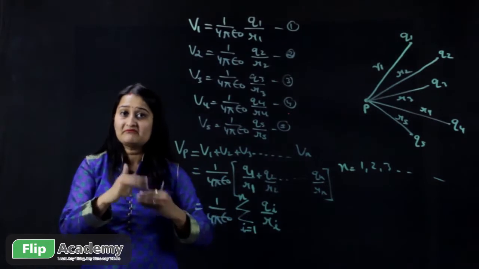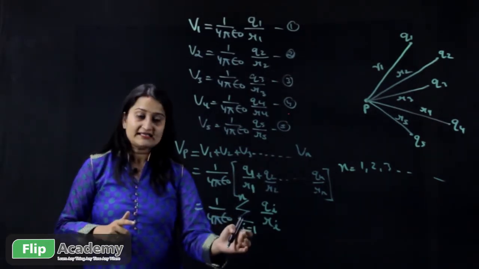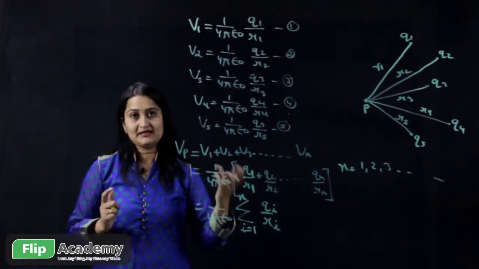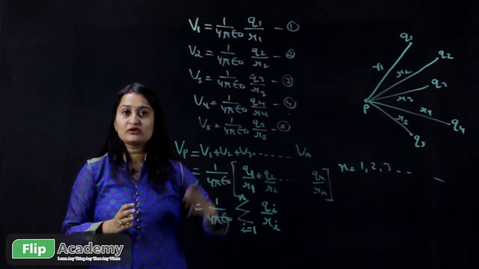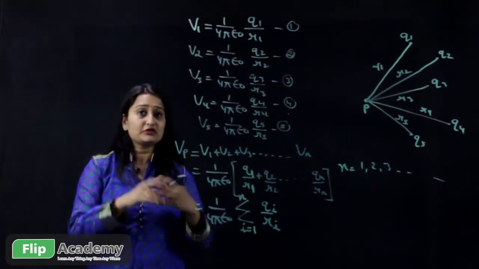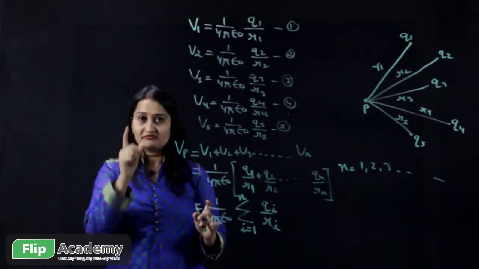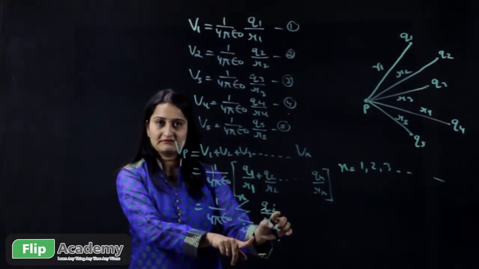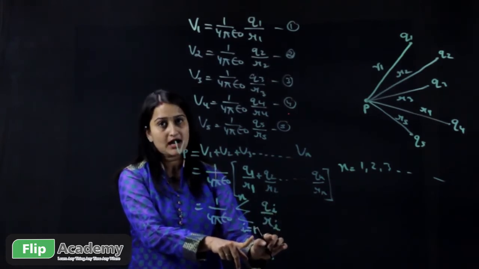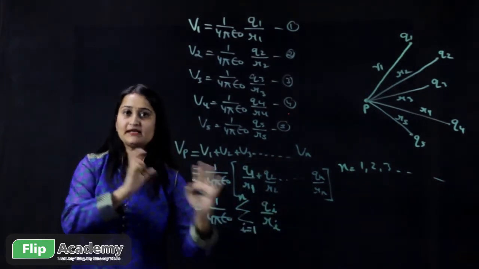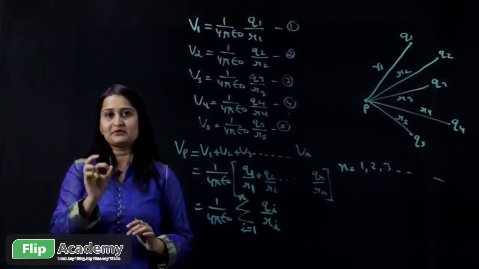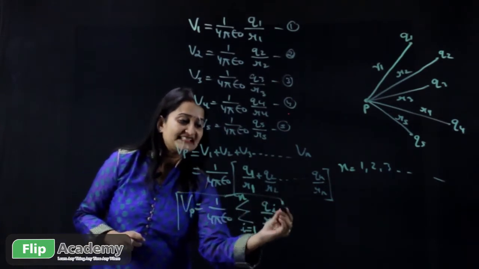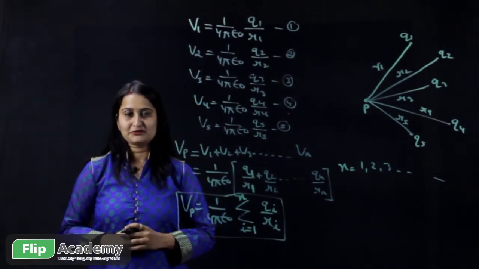Similarly, it gets incremented by one step, as I've already told you. So, in the next step, i becomes 2, so it becomes Q2 upon R2. Okay, the next step is also fulfilled. Similarly, Q3 upon R3, Q4 upon R4, and what is the final step? The final step is n. So, when i is equal to n and we put the value of n here, it becomes Qn upon Rn. So, that means the formula that we have formulated is 100% correct. So, this is the electrostatic potential when I talk of a system of charges.